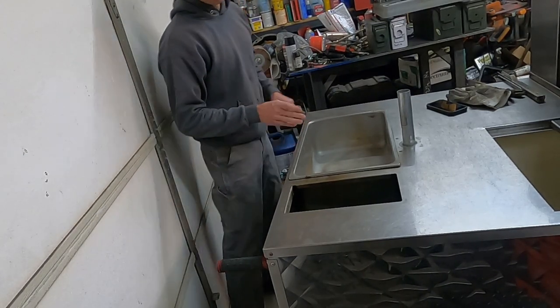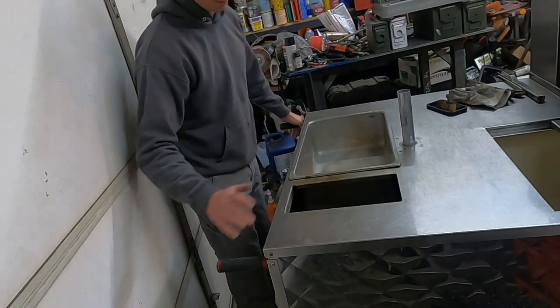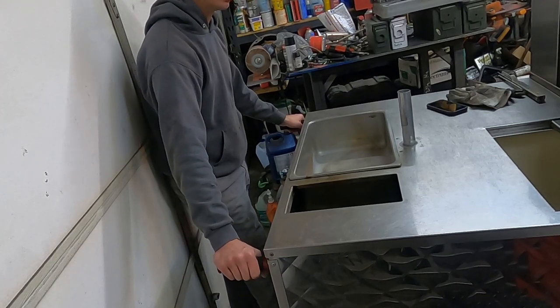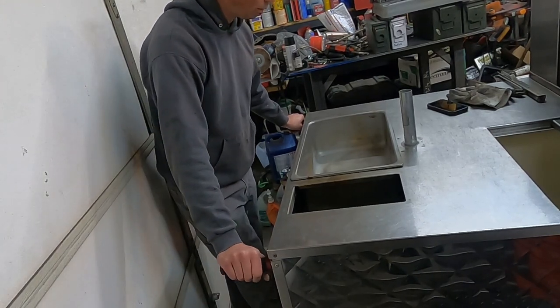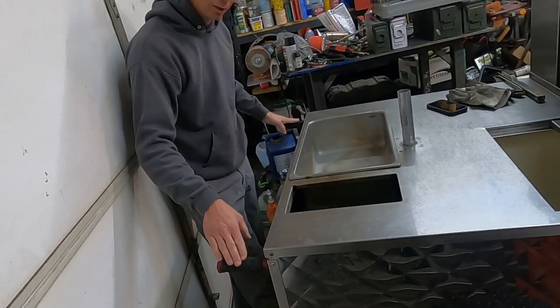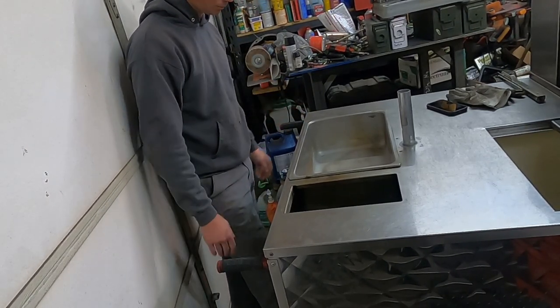As we add stuff to it, the trailer's gonna get heavier, but it's still super mobile and portable the way it is, so I don't think the extra 100 pounds we're gonna add to it with these modifications is really gonna change that. So it's important that we keep these handles for mobility.